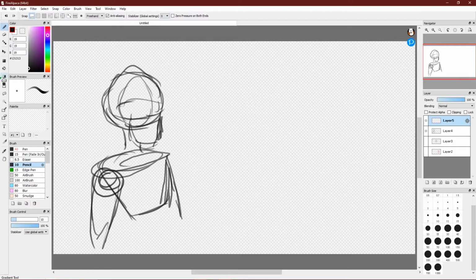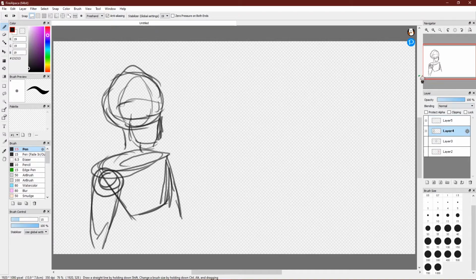So we start a new layer. We change it to pen, and then we change it to like 15, whatever. We change our stabilizer, and we're drawing on the sketch. It's a little bit hard to differentiate sometimes what's the sketch and what's not the sketch.